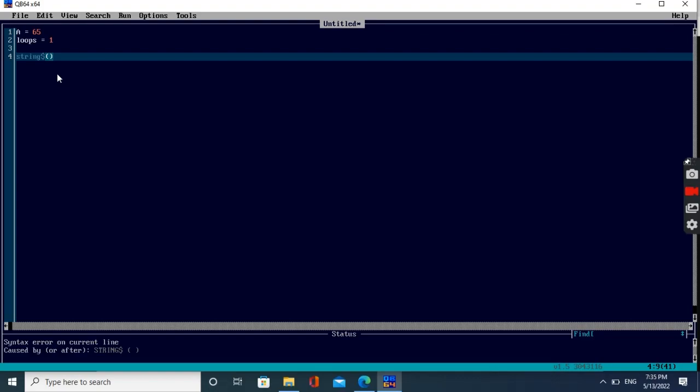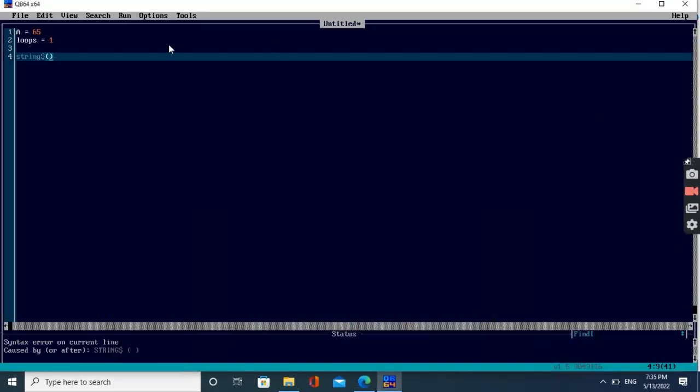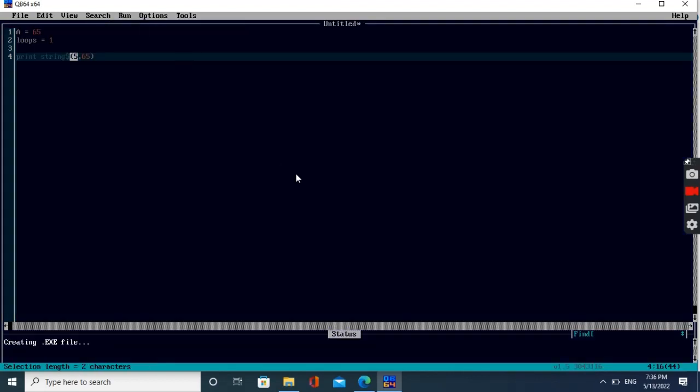The ASCII value of capital A is 65. Let's print A 5 times. This means that we are printing 65, which is A in ASCII, 5 times. So let's run the program. There should be 5 A's.